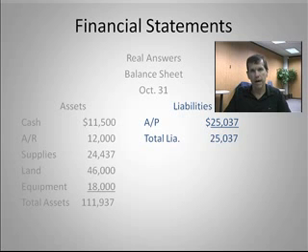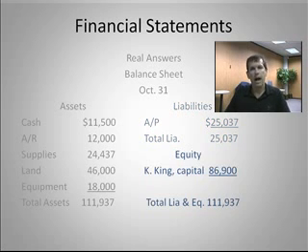We're going to be able to add our liabilities plus the capital figure we're about to put in here, and it should equal our total assets of $111,937. So I put that capital figure in there of $86,900 that we got from exercise 1-14, the statement of owner's equity, and add that to our accounts payable, our only liability, and that does indeed equal $111,937. So everything worked out.